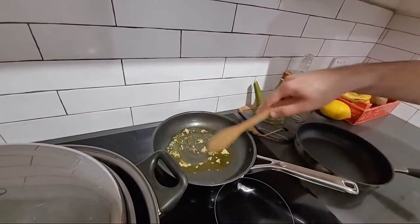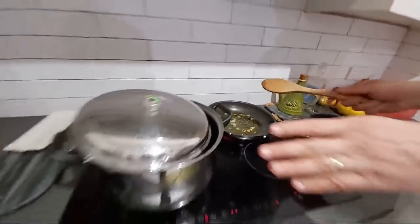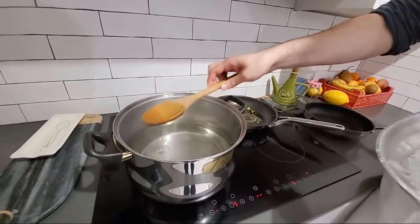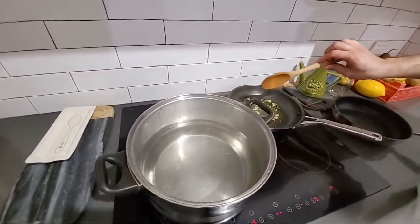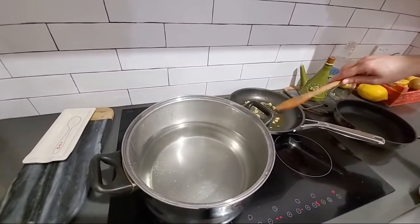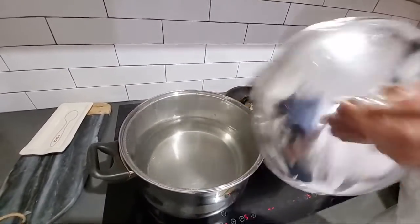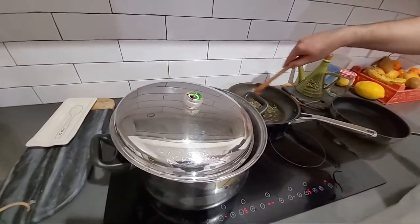All right, the garlic now, we just spread the garlic. What I recommend is pasta water, but we don't have pasta in there, so this is just normal water. We put some in there. This simple trick, just a little bit of water, will avoid the garlic burning, because you don't want to burn the garlic.